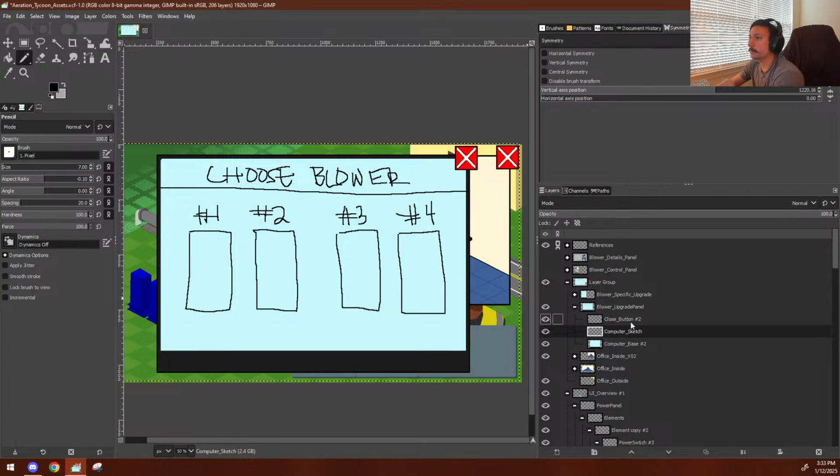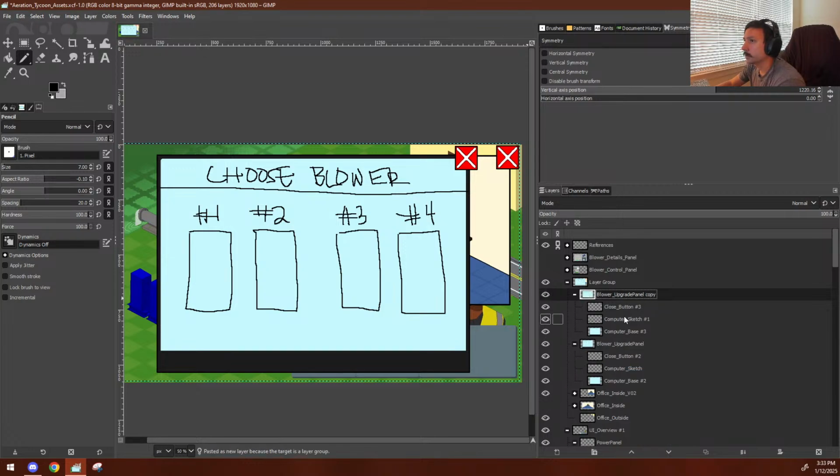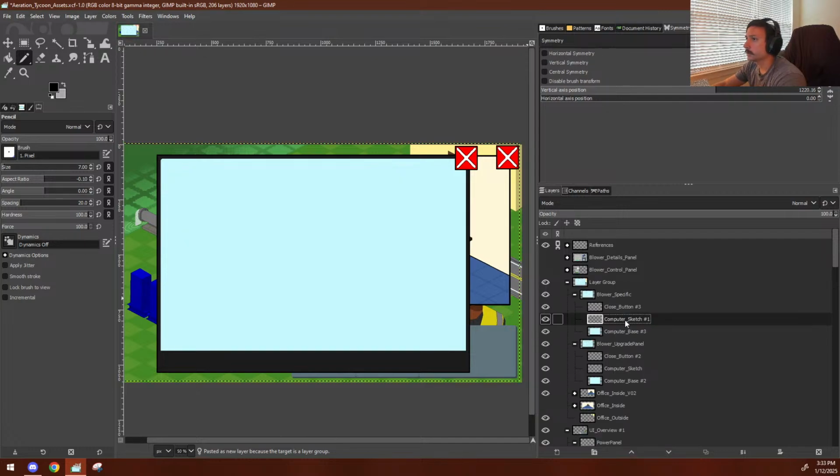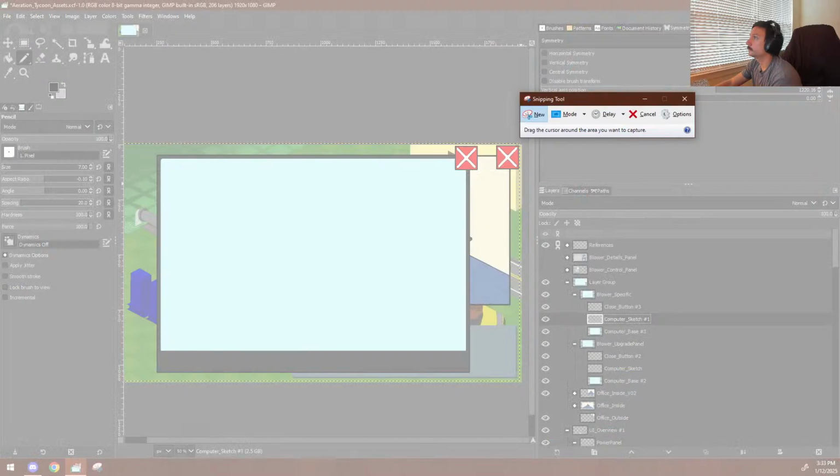That's the blower slot. Cool. We're going to get rid of this one. Open this up. Blower specific. Then we can delete this, and then we can kind of do this stuff. Yeah, okay, cool. So I'll go ahead and take this as the example.